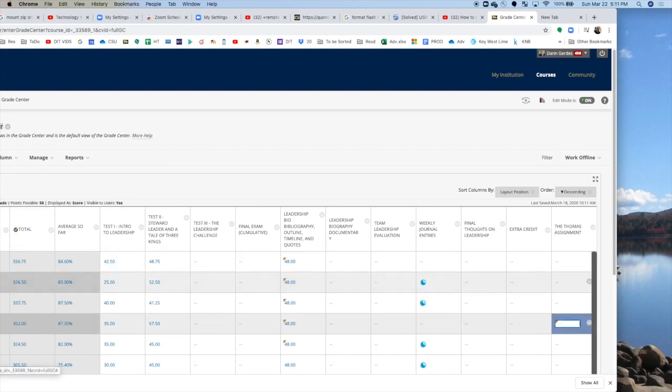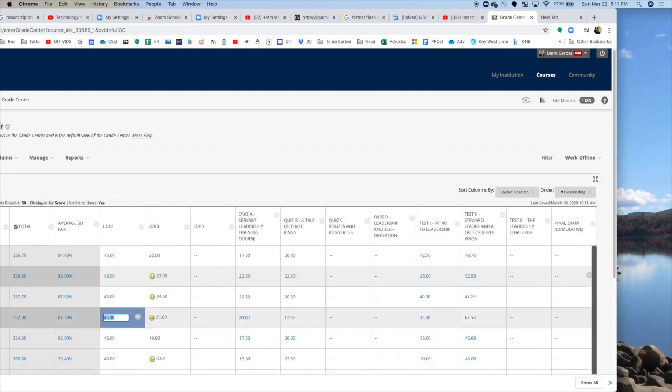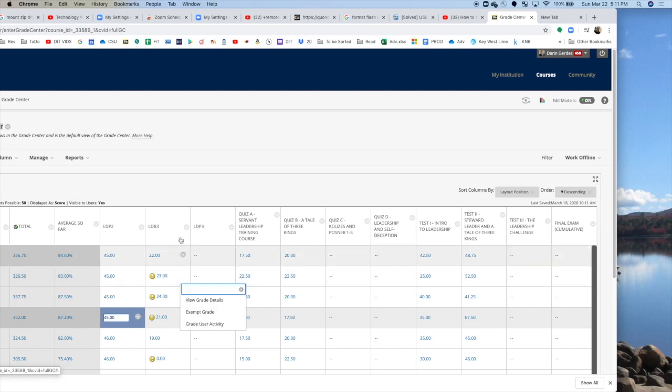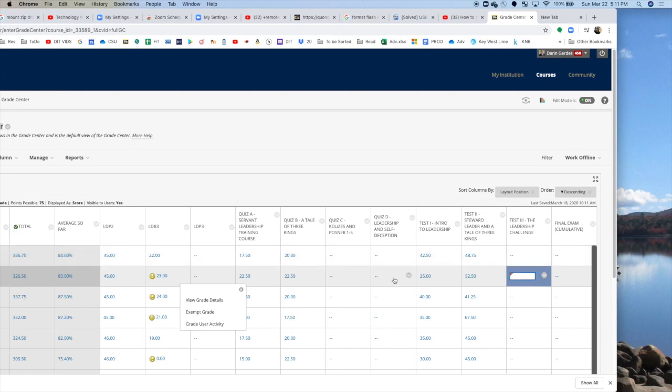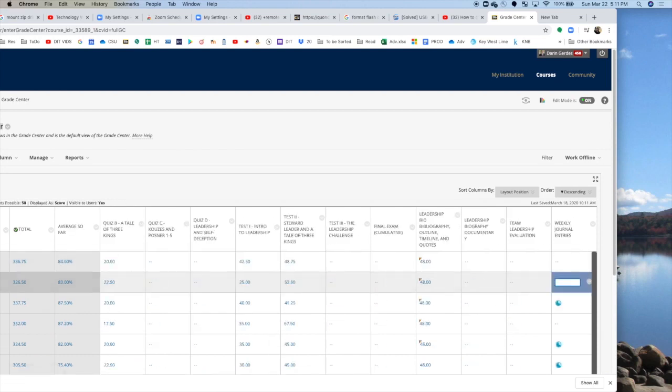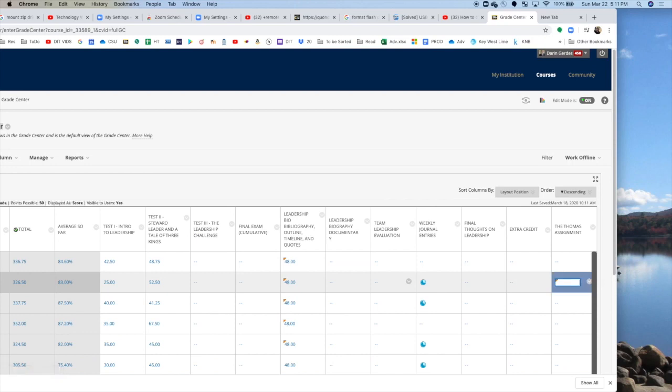What's also interesting about this is if I go back in my gradebook, when there's something that needs to be graded, you'll see a little icon. In this assignment, this just came up over the weekend, so I'm doing this on a Sunday. On Saturday, this second part was due, and that's why you see the exclamation point, because they just populated. If you click on the arrow, you can grade user activity, and you just go right down that column from your gradebook, and that's how you can get the Thomas assignment completed. All right, so it's all in the right place.